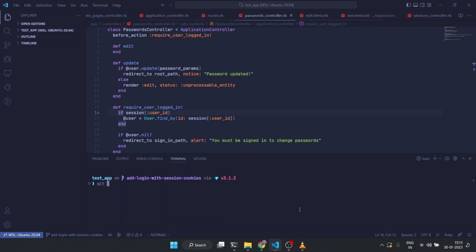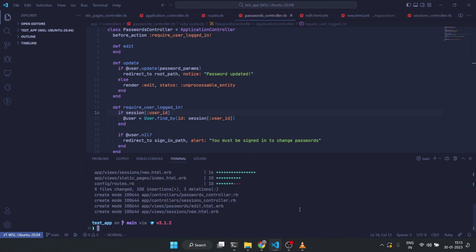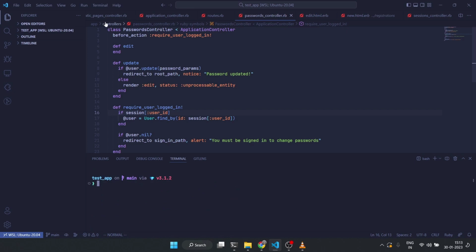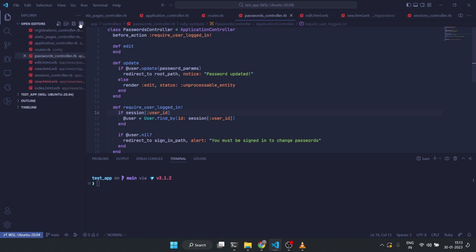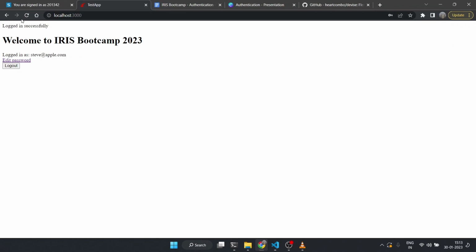Now git checkout main, git merge. Yes, so we're done. Let's just close everything and start from scratch.